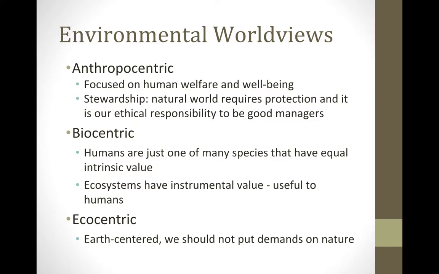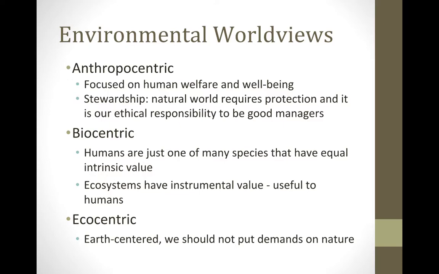Now, the second worldview is the biocentric worldview, and this one says that humans are just one of many species that all have equal intrinsic value. So all life has value, and ecosystems themselves have instrumental value. All life has value on its own just because it exists, and ecosystems have instrumental value, meaning that they're useful to humans. So that's why we should protect the environment.